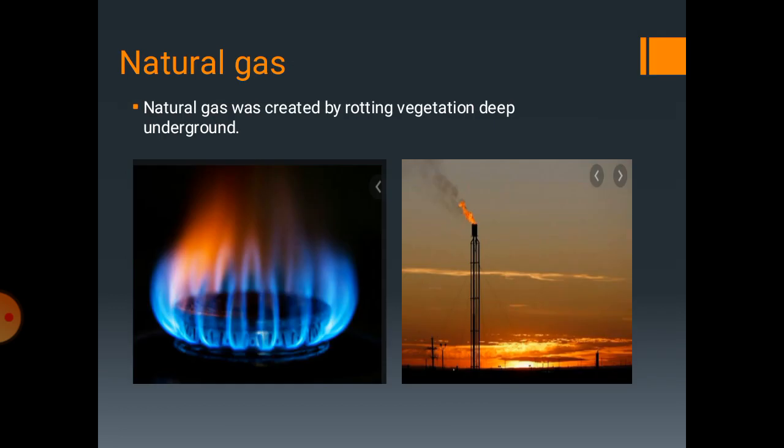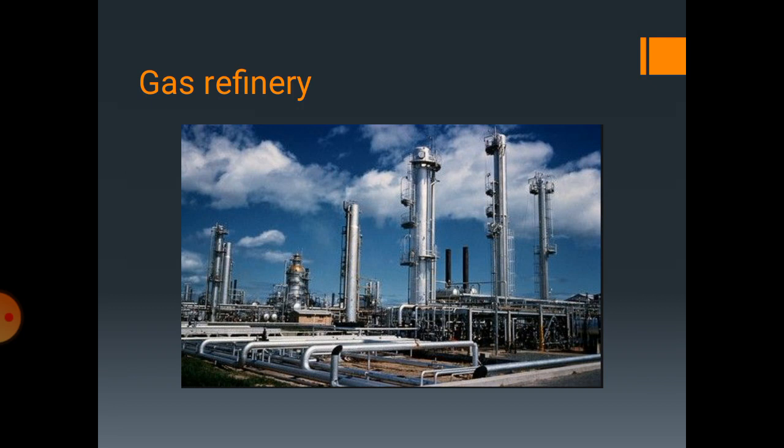So now it's the turn to know about the natural gas. Students, natural gas was like oil. Natural gas was created by rotting vegetation deep underground, and often oil and gas are found together, and usually gas is found in oil bearing rocks above the oil surface. So when a well is drilled, pipes are drilled down to gas, and it is brought to the surface to be treated, and then it is piped to the refinery. So it is piped to the gas refinery, where the impurities are removed, and it emerges as butane or propane.